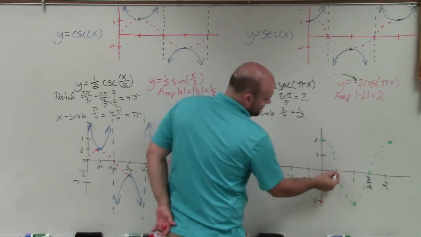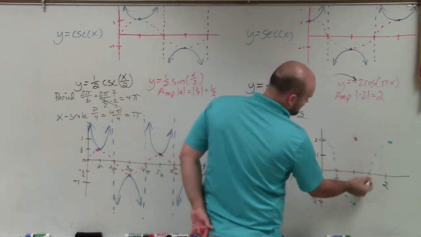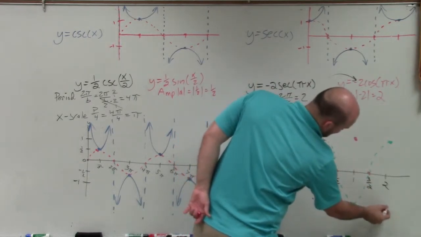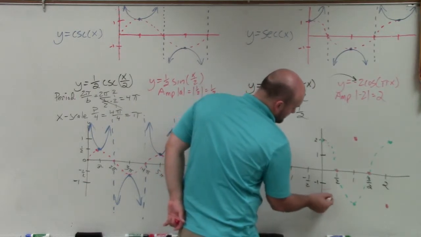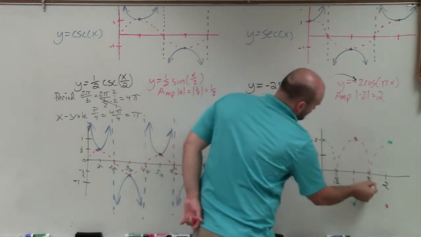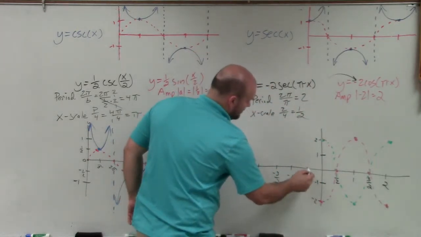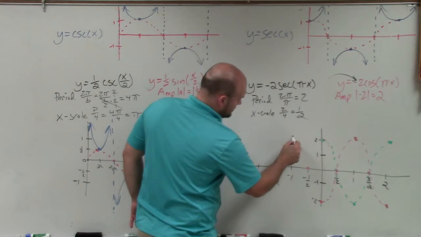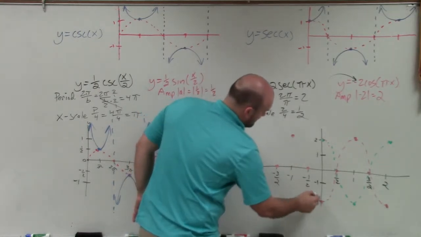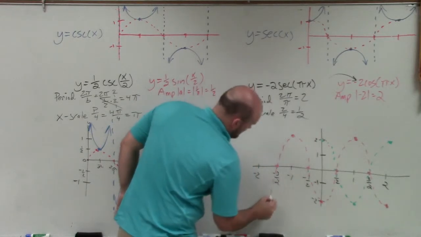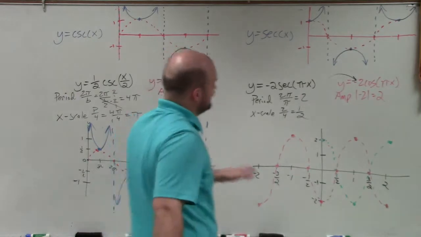This point at the intercept is going to remain the same. Instead of being down here, that's being reflected up to our maximum. That remains the same. And this goes back down to your minimum. So actually, the cosine graph is going to look like this. Then, if I just continue with my pattern here, intercept, max, intercept, min.